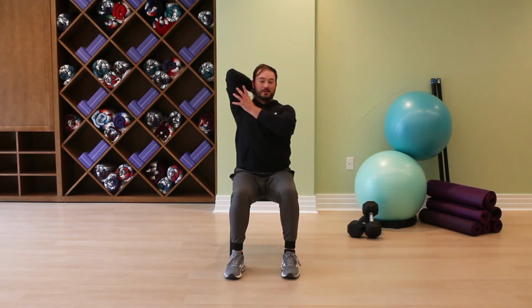And sit up, uncross. I want you to take your arms down by your side, bring your left arm forwards and up. Drop the hand down behind you. Take your right arm, either push from underneath or pull from up top. If you're pulling from up top, I want your head in line with the rest of your spine. If not, then you need to push from underneath.